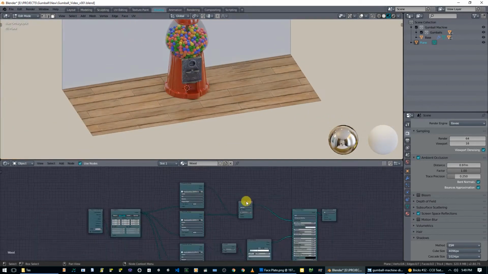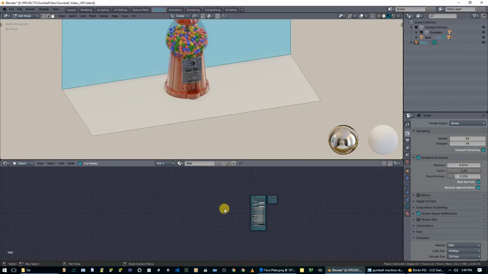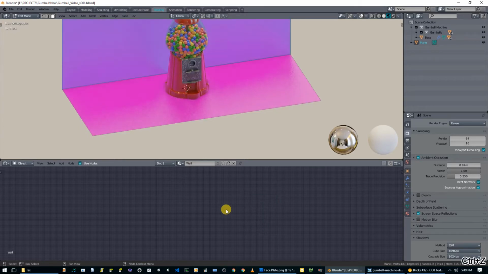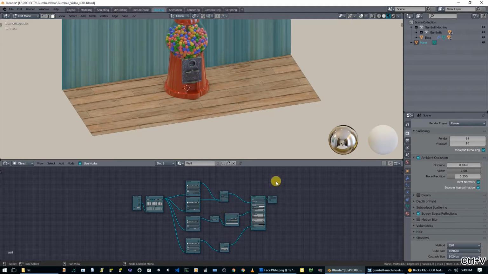Okay, so now what I can do is I'm just going to select everything here, hit copy a couple times, then go to our wall material, just delete what's here by default. Why is this being a pain?